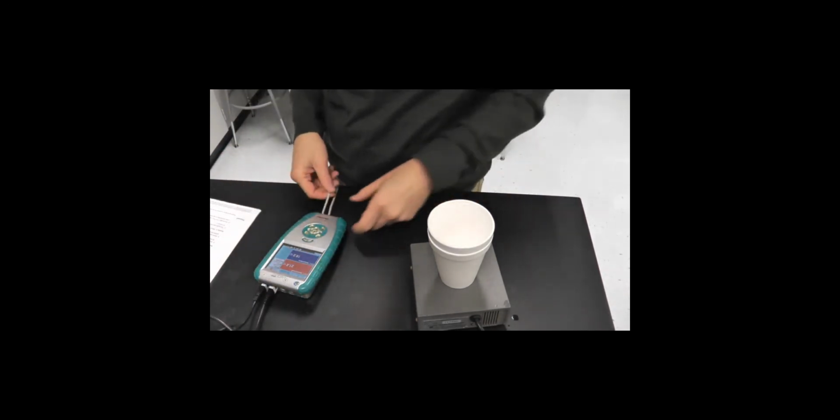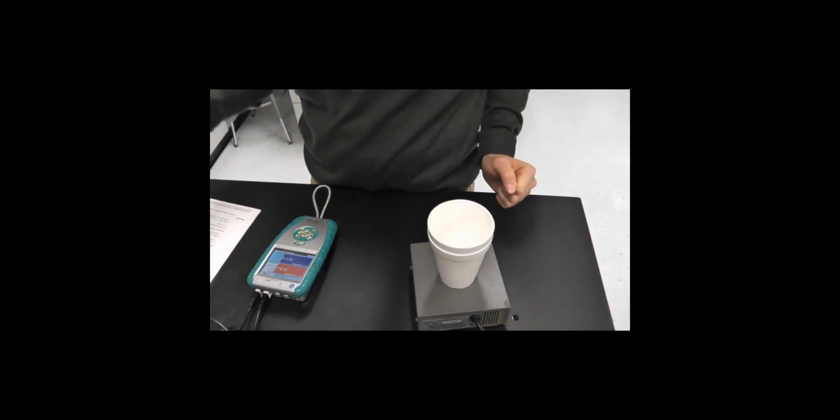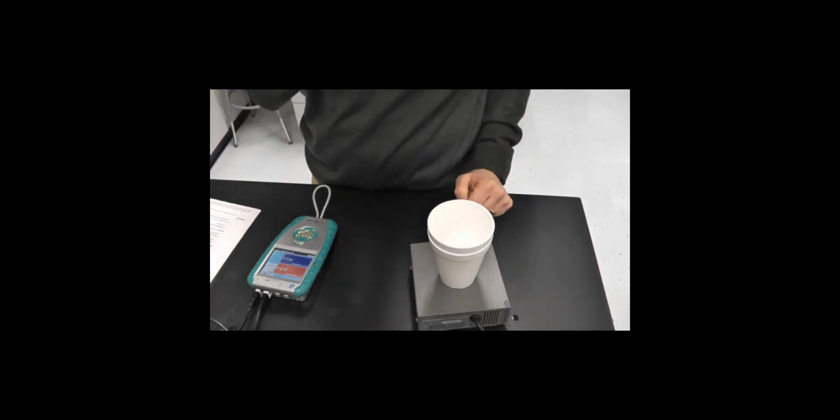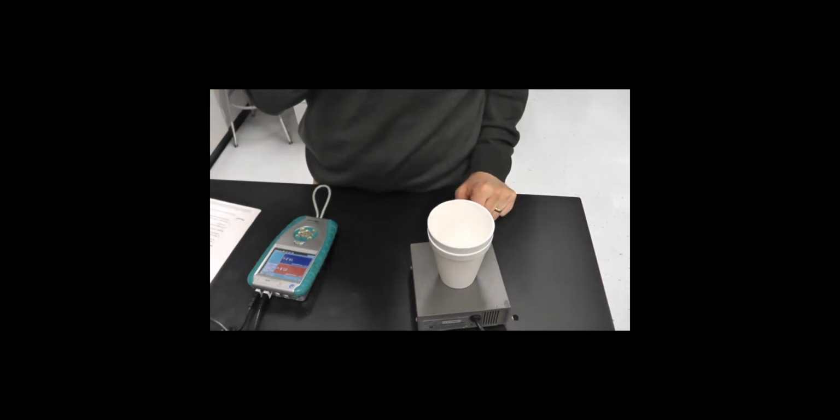So I'm going to go back to my data, and I just took temperatures of my HCl and NaOH. HCl was about 21.3 degrees, and my NaOH was about 19 degrees. What we're going to do with those two temperatures is take the average of those initial temperatures to become our initial temperature. They should be pretty close to each other, and that's a little further than I would expect, because they were both just sitting in the room. I'm not sure why they're 2 degrees off, but I think on the data you'll get, they'll be closer than that.